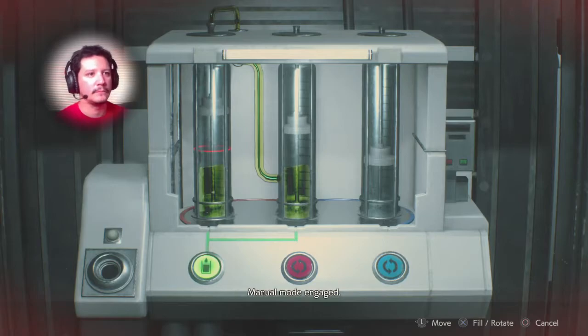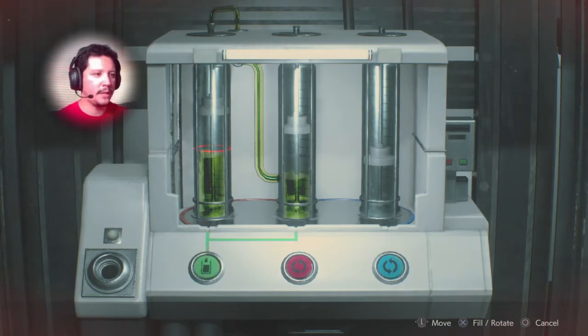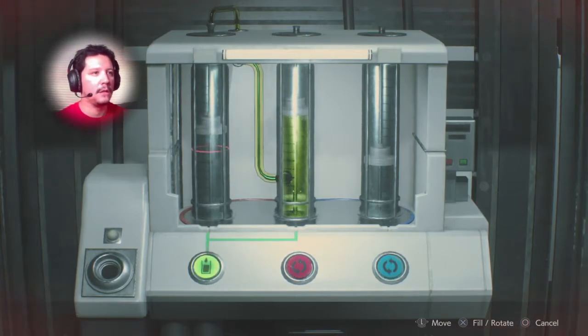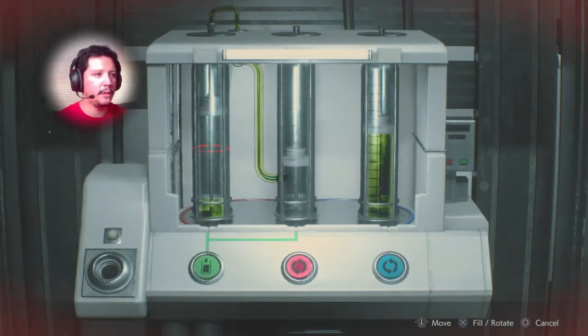Manual mode engaged. Adjust amount of solution to match cartridge capacity. Green. Red. No, no, game! Green. Red. Blue. Green. No. See, that's wrong, man!